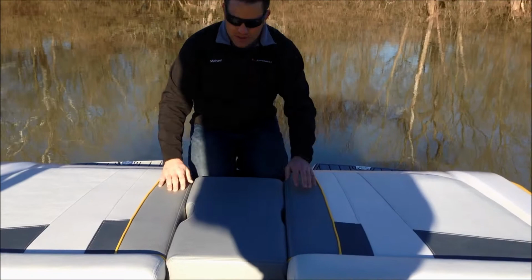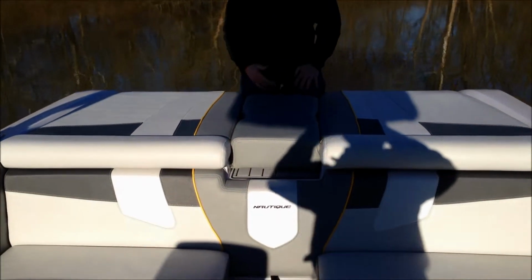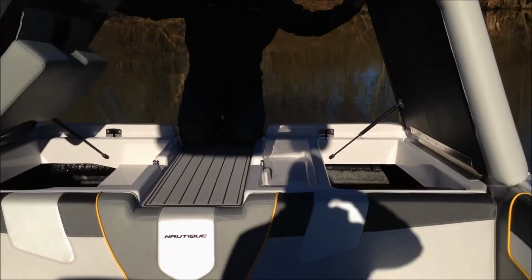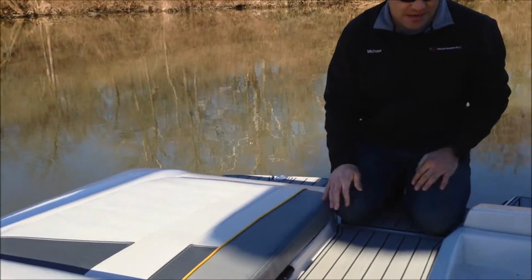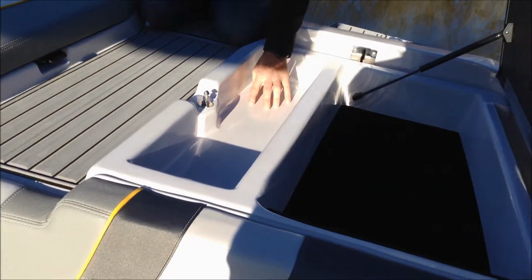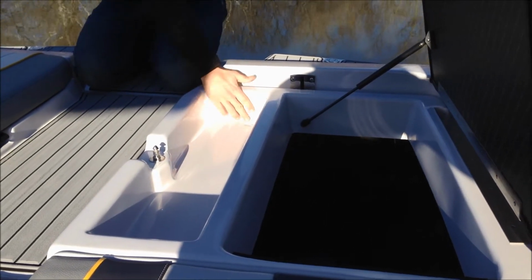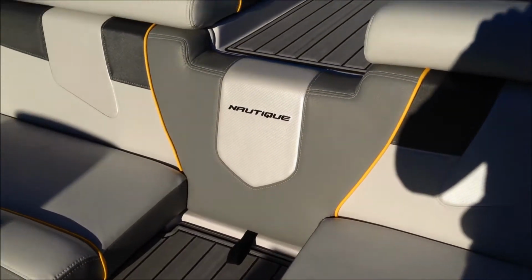This is optioned with the center walkway fill cushion. So when this is closed, you've got the ability to lay all the way across without having to miss anything with that walkway. And then it easily stows away with magnets, fills it right back in. Got a nice little tray here, compartment for gloves, anything like that that might be wet. It's got a drain, so nice and easy storage for that kind of stuff.